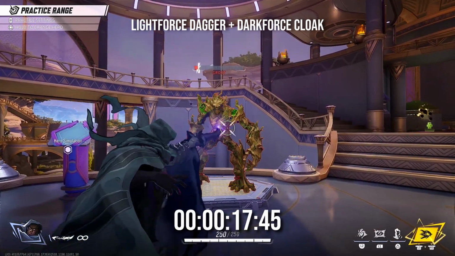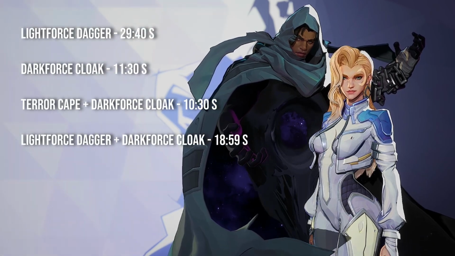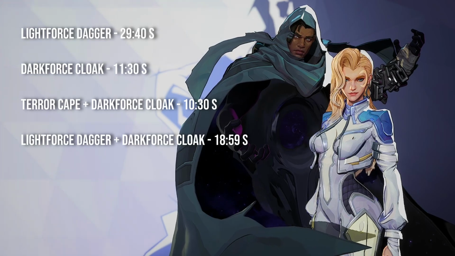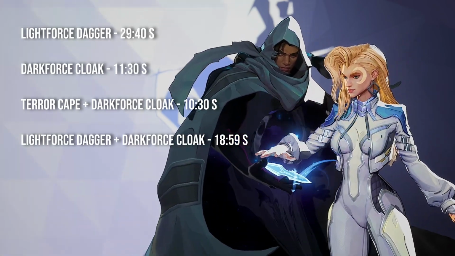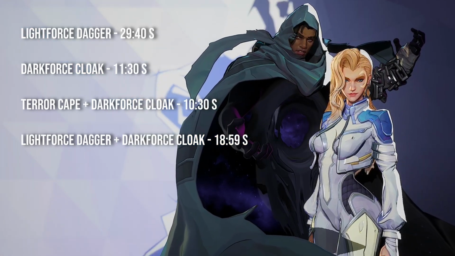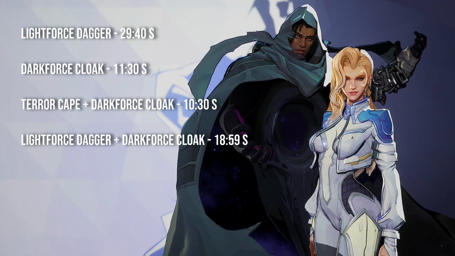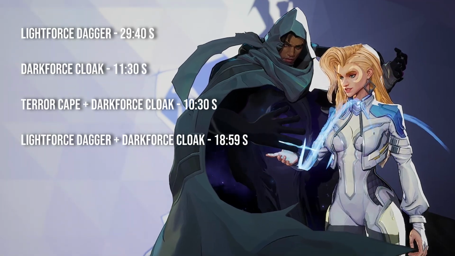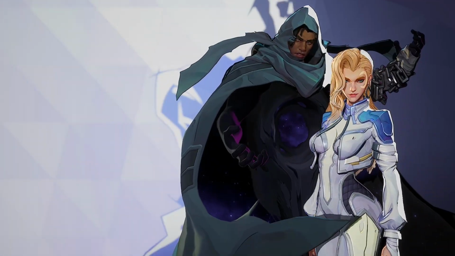Getting into the actual numbers now, Light Force Dagger, which is basically Dagger's attack, takes almost 30 seconds to kill Groot, which is ridiculously long. Dark Force Cloak is basically a third of that, which is great. So as you can see here, we're basically taking 1/3 of the time, which is really good. Then we use Terror Cape, which basically drops it down by another second, which is decent to be fair, especially for a non-DPS character. And then switching between the two doesn't really help either, to be honest. So this basically shows that you want to be Cloak 90% of the time when you try to deal damage.